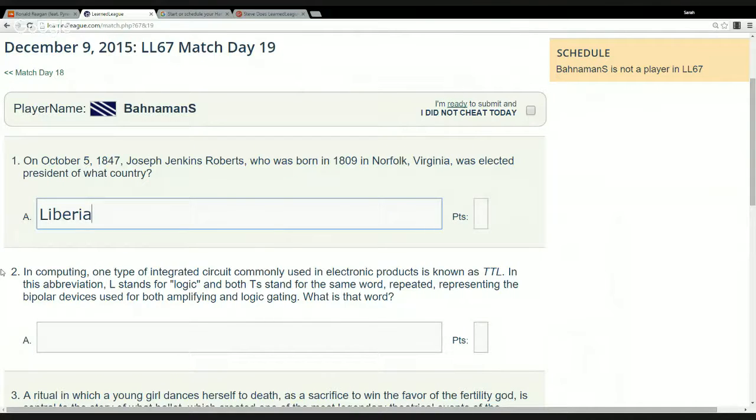Well, there's a couple of different T words in electronics that I know. And if it's neither of those, then I was never going to get this question right anyway. I might have thought transformer, transistor, if he hadn't told us they were the same word. As it is, I'm pretty sure that your logic gating device with 2 poles is a transistor. So I think it's going to be transistor logic.